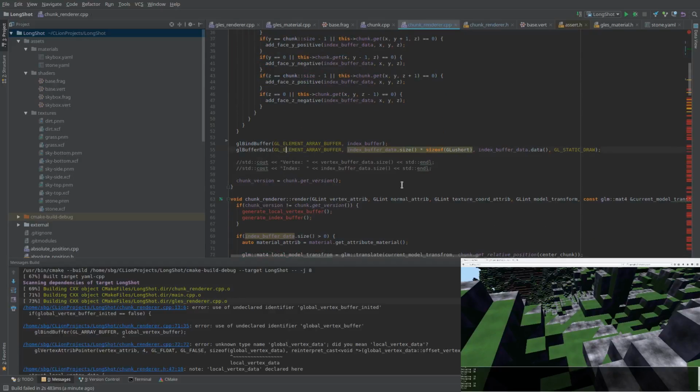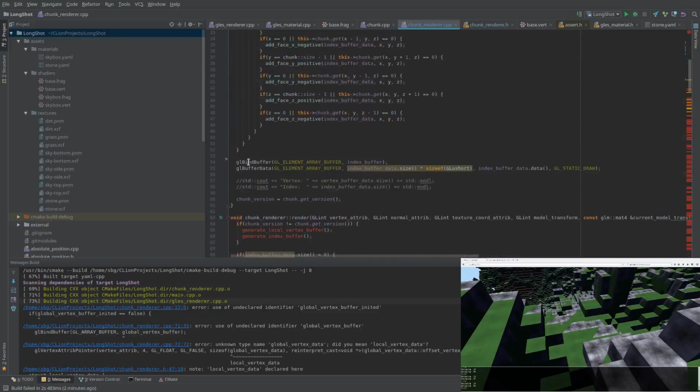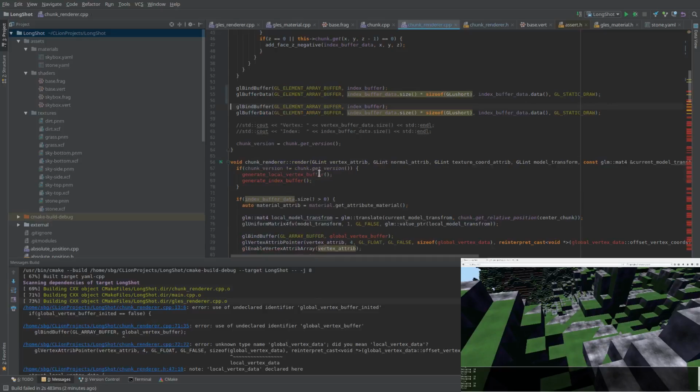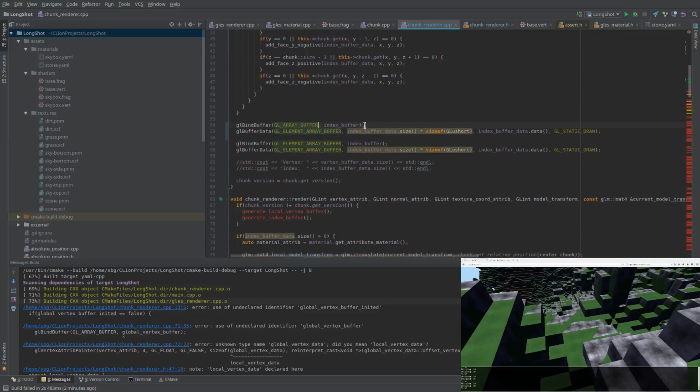So when we've generated, we've called these add phases, we then find our index buffer and load data into it, but we also find our vertex buffer, which is just a GL array buffer here. And then we're going to load in data from our vertex buffer.